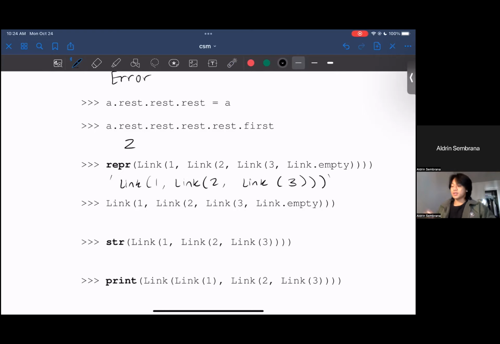So that's how we would go about doing the repr function. And if you were to just call the object itself and put it in code and press enter on the code, it would actually just invoke the repr method, and we'd get the same return value just without quotes.